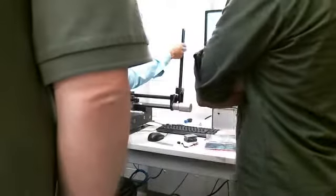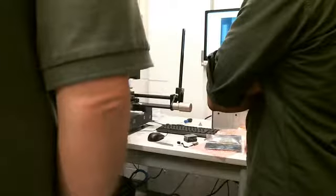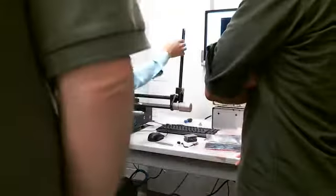And the next step is, you're going to bring this one down. See? Now it'll let you bring it down. It won't let me bring it down at the camera. That's right, there's a safety. Our real old machines didn't have a safety, and there'd be little dents in the lens.